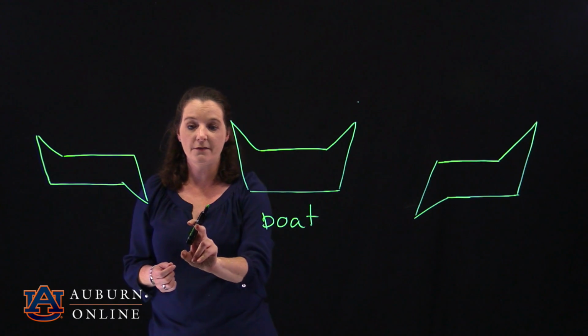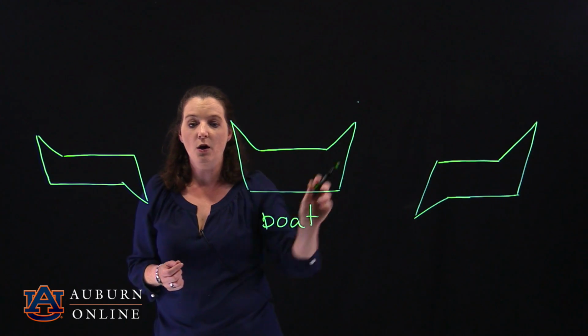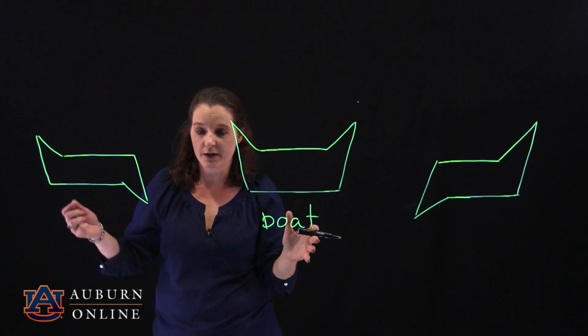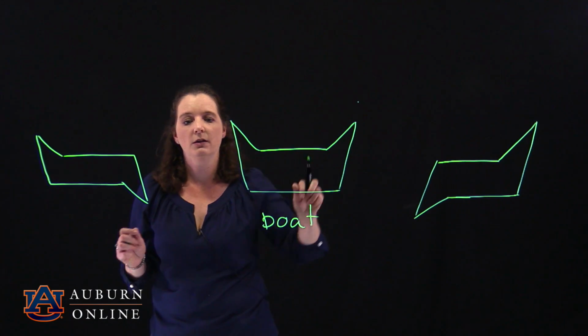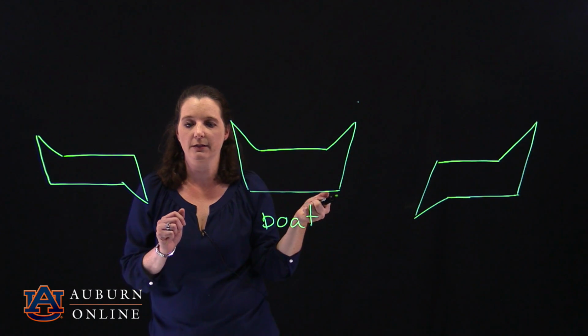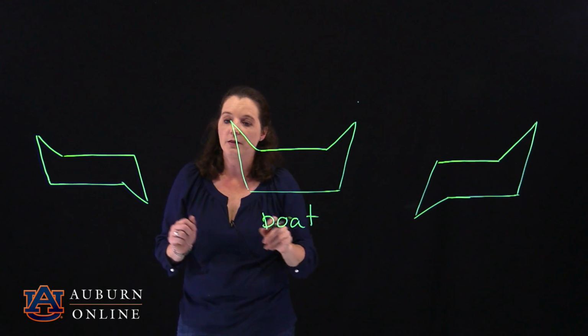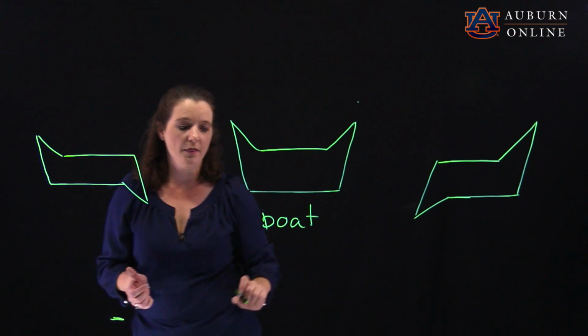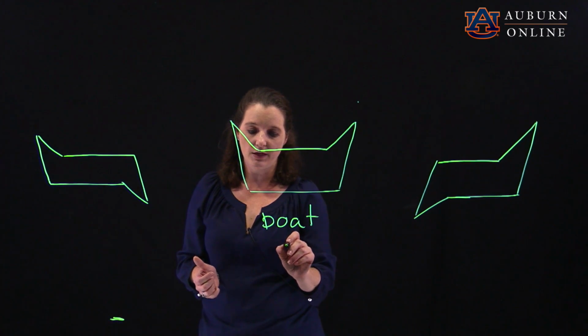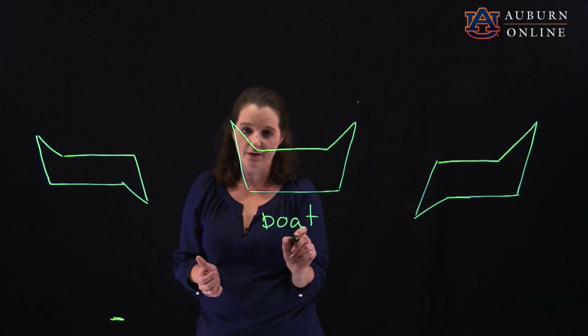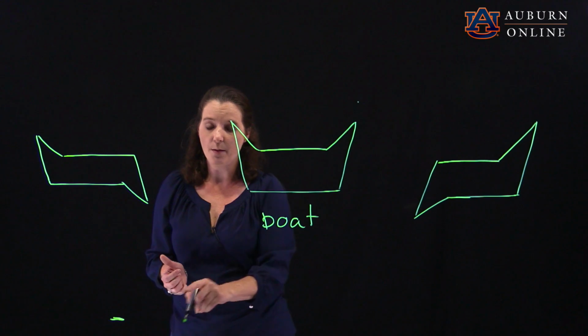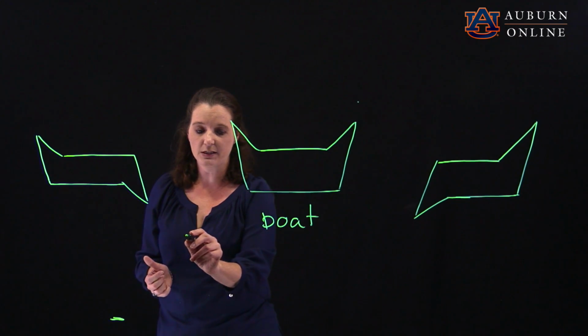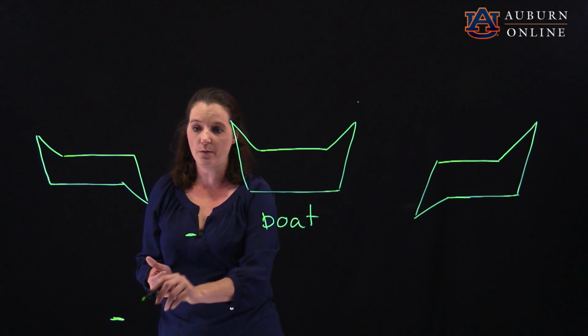There's also another configuration in between these two, where it's halfway between a boat and a chair. We call this a twist boat, where we're in the process of twisting. Okay. So the lowest energy conformation is going to be my chair. The boat conformation is going to be a higher energy conformation than the chair, but it's not going to be as high as the twist, as what it costs me to get from one to the other.